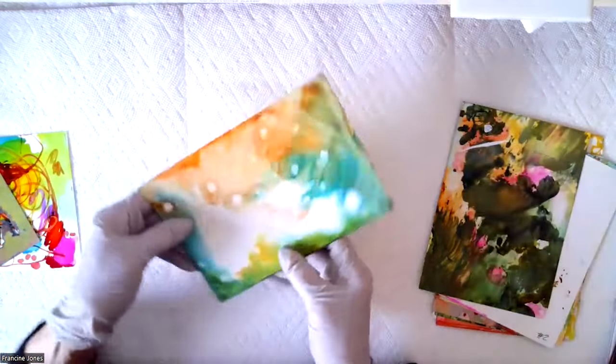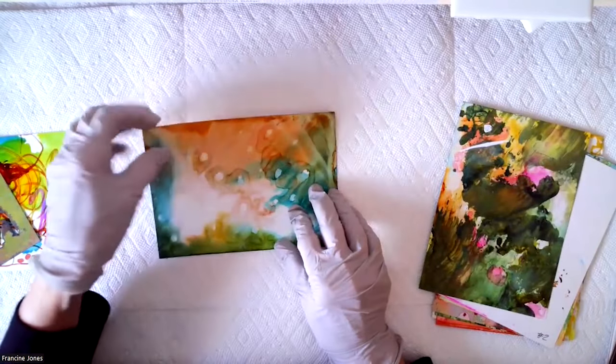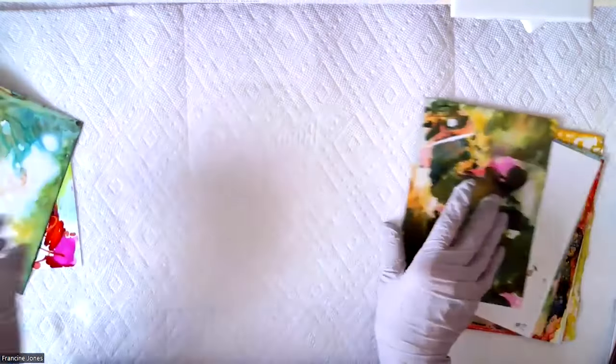I could pour inks on the top here and flow it down and turn it into a forest. That's a possibility.